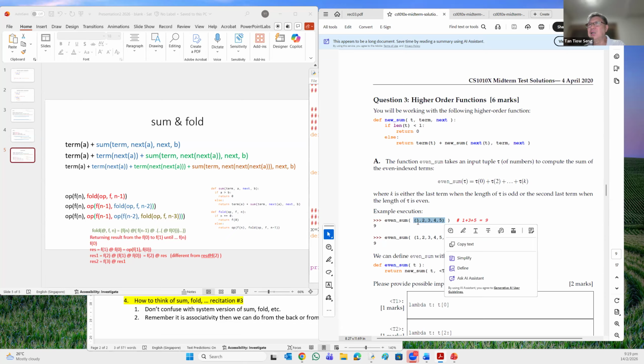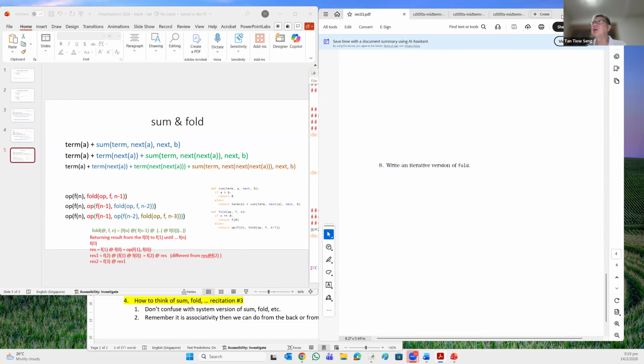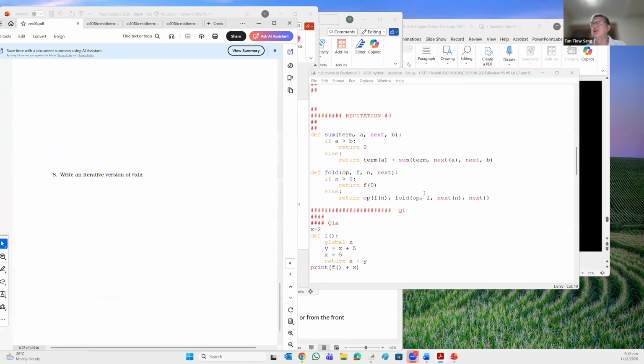It doesn't add all the numbers together, but it adds alternate numbers: 1 plus 3 plus 5. You skip 2, 4, 6. So it depends on your purpose, and you can, of course, modify it for whatever you want.